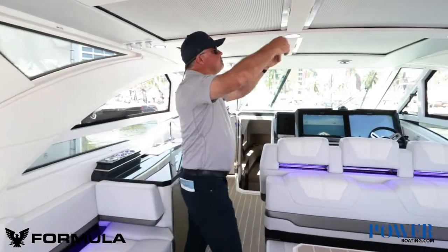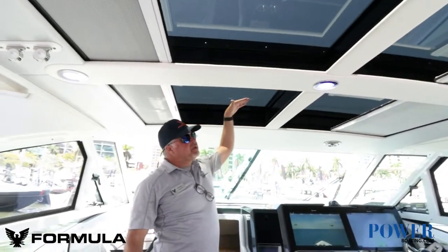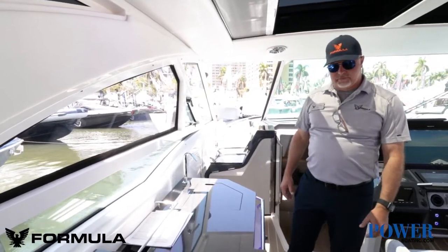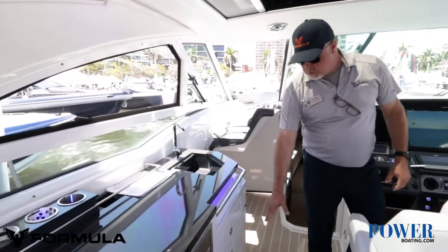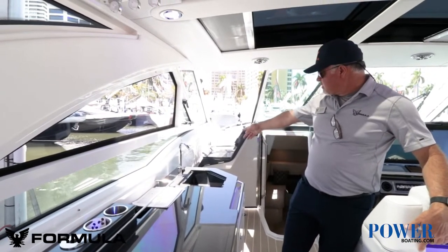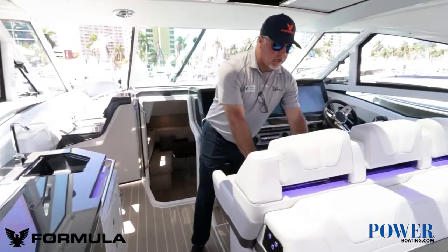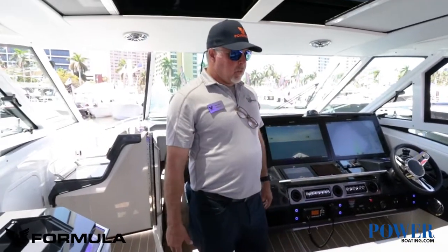Moving forward, we've got a sunroof. These back panels are fixed and the whole front piece of glass will come back. It's push button so you can get a nice good breeze through here. These side panels are removable. We've got the little winglets on the side for good ventilation, refrigerator, sink, more storage drawers. There's a pedestal here for a TV — TV stores in one of the lockers here on the side. There's also a locker set up for all your lines with hooks in there. This has cockpit air conditioning blowing out of the floor as well as the dash, and there's also air channeled up through the back of the seat that I can rotate forward or to the back depending on where the majority of people are.